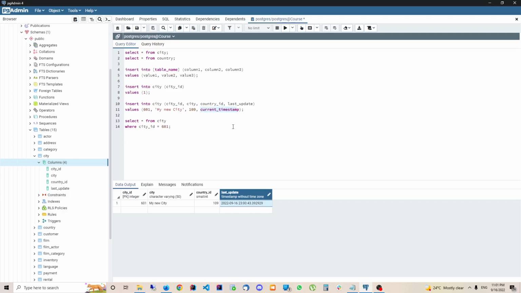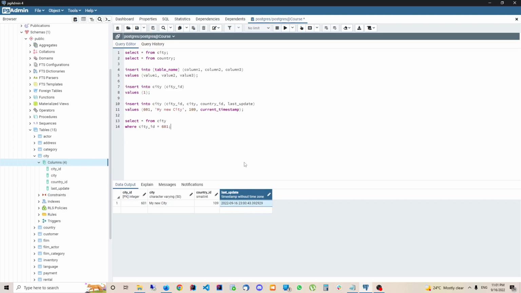This is an inbuilt function. You can also do something like this, but it's not very practical, and it will be the same result. Now in your case, when you put current timestamp without brackets, without single quotes, you will have your time when you take this video.